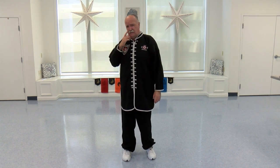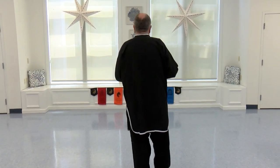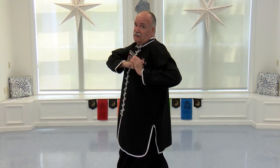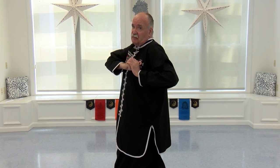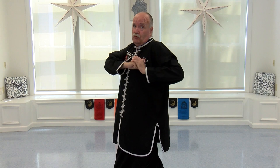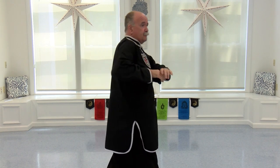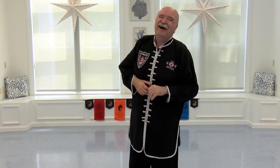Now, we should emphasize the turning action, and I'm going to reverse the angle for a moment so I can talk to you about this. As we turn our body, it's very important as we bring our body as far as we can, we're doing three light presses. Now, this is not a sharp ballistic action or bounce. It's merely a light press. One, two, three. Nothing more. And again, as I turn to the opposite direction, I turn as far as I can, and then three light pressing actions. One, two, three. There you are. Again, that's the key ingredient, that the circular motion is designed to increase our range of motion, yet not create any adverse stress or strain or pressure upon our body.